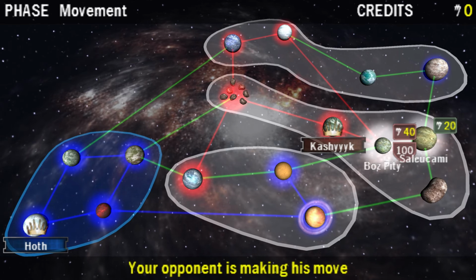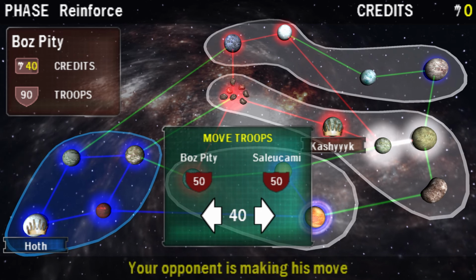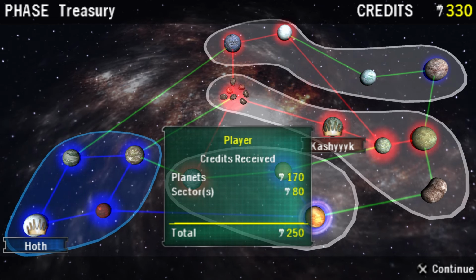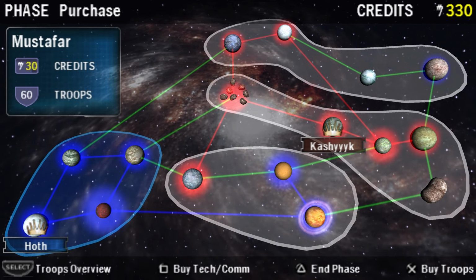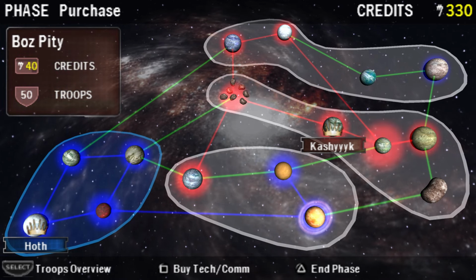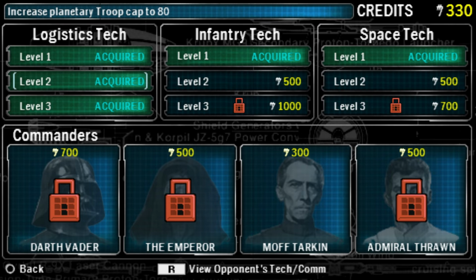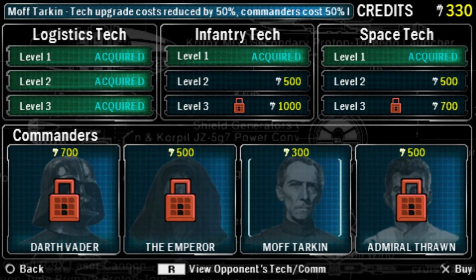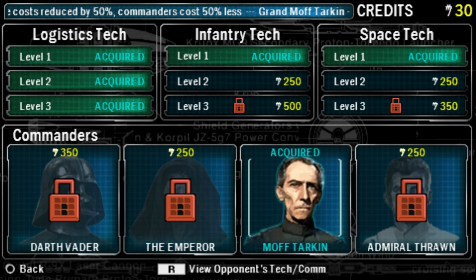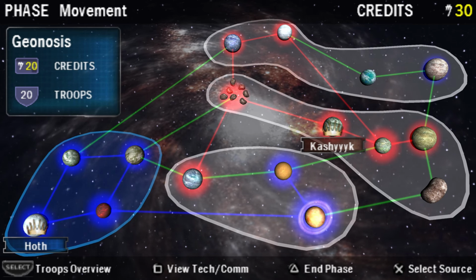Alright, if we can push him out of Naboo, we'll have half the field here. Alright. So, let me see. I've got a lot of guys on Tatooine right now. So, Tarkin reduces tech upgrade cost by 50%. Commanders cost 50% less. Seems like a good one to do, because it drops the prices of everything significantly. So let's do that and then end that phase and then the movement phase. Yeah, this is literally just like the Star Wars Risk game.